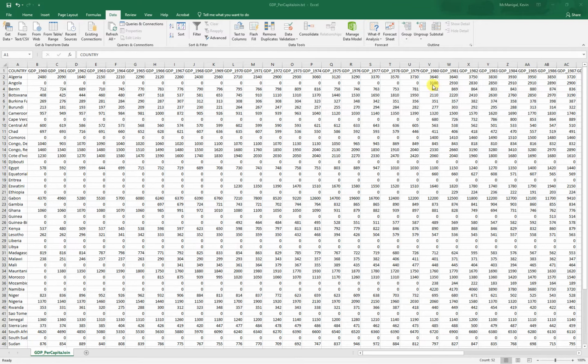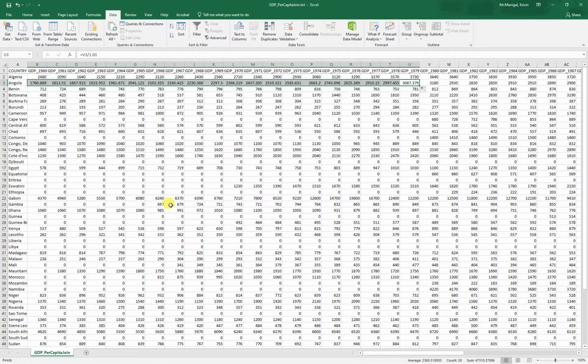So starting in the first bit of data from 1980, we need to get a value for 1960. So we'll click on this field right here. We'll hit an equal sign up there, and it's going to be the one before it, the 1980 value, divided by 1.03. And we hit enter. And that's a 3% reduction from the 1980 value, and then we just slide that guy over, boom, like that, and then it takes it all the way to 1960.